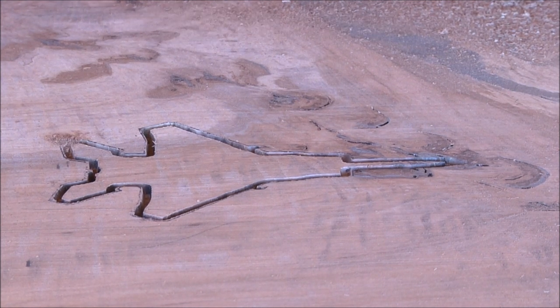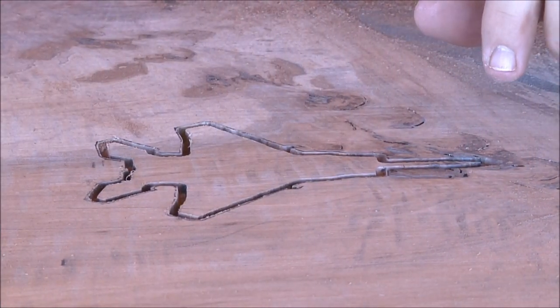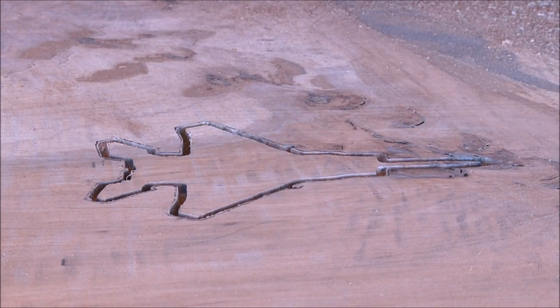Okay, guys, well, I got that one pretty much carved. What I'll do is I will come back. We're running way late on this video. I really thought I was going to get this all done in one video, but there's just no way. This stuff is carving much slower, much harder than I thought it would. This is going to be an all-day project.